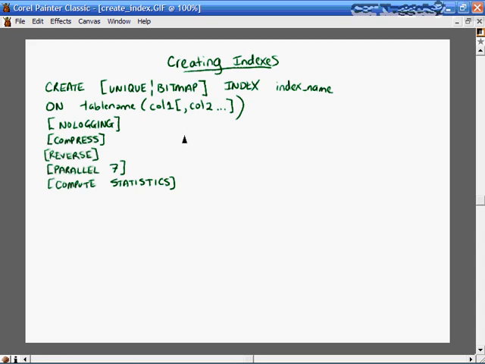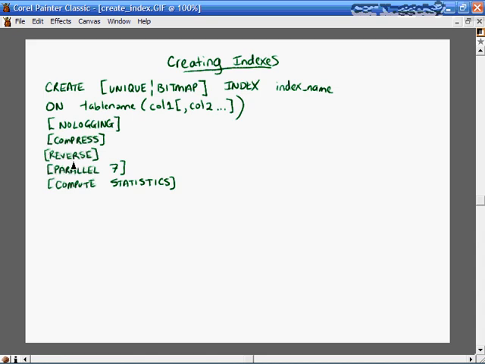You can also tell Oracle to compress your indexes. For example, if you have a compound index on the last name and the first name in your person table, and you specify the compress option, it's just going to eliminate duplicate values. So if you have 1,000 Johnsons, by enabling key compression, you're reducing the redundancy of that name.